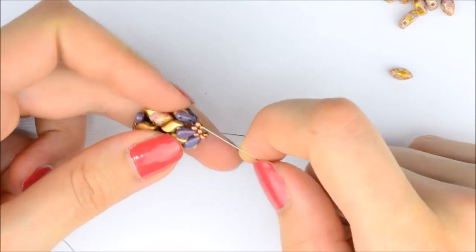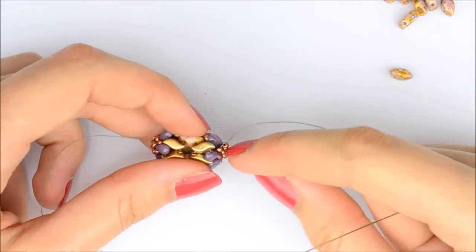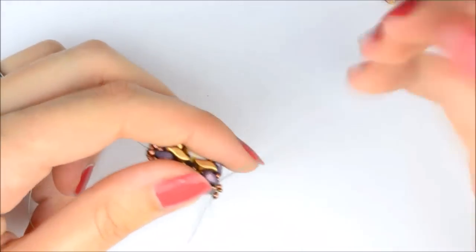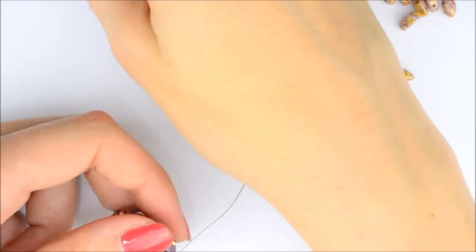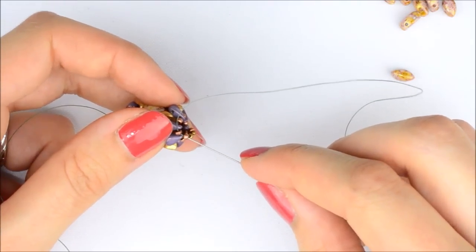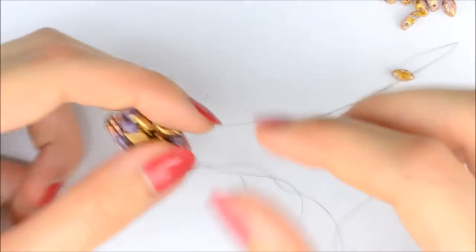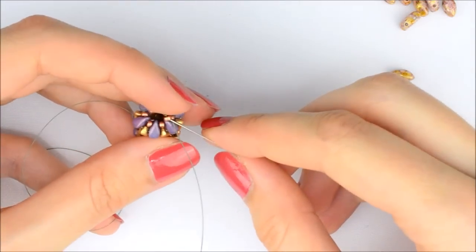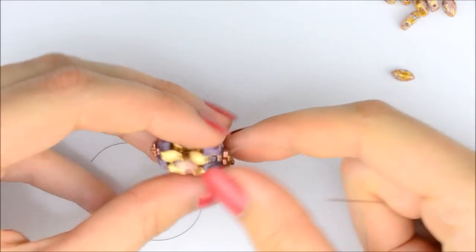We are moving over to adding the third one, so I will go through to the 11 row, and now I need to go through the 11 row between drop duos, adding one 11 row and one 15 row, and going through the bead from the previous segment and through this 11 row between drop duos, closing the third segment. Now going to the 11 row to add the fourth one.